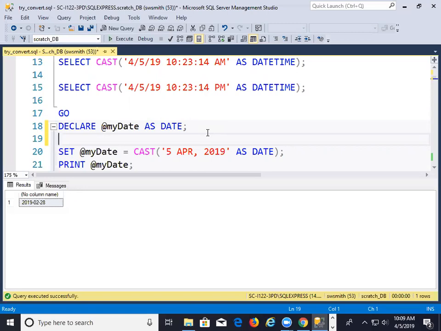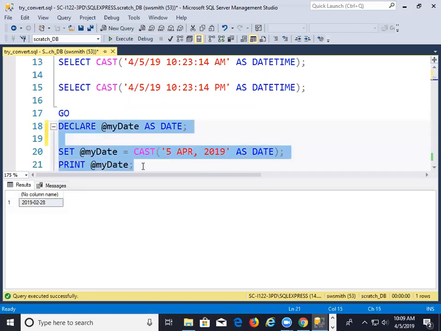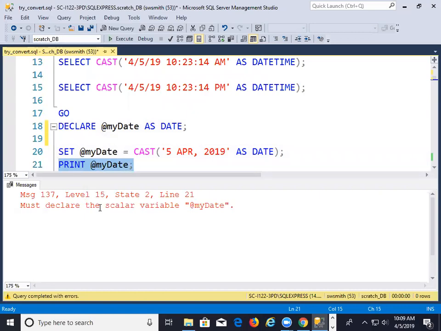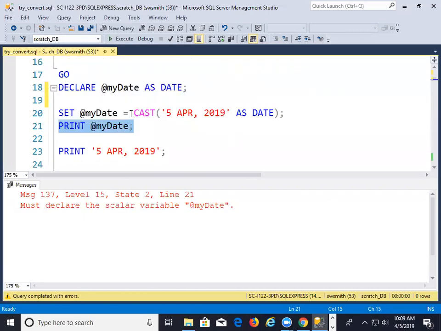But the problem with it is that every time I run it, for example, I can run it like this and it'll be fine. So, and print it. But if I try to run it again and just run a piece of it, that variable won't exist. So the variable goes away in between runs. So I have to go back to the declaration each time.